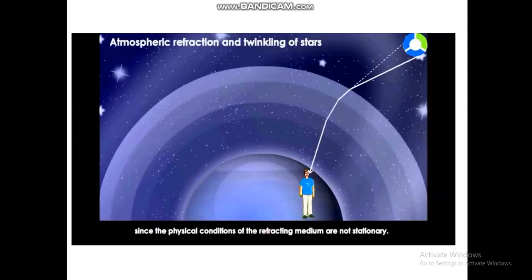Next we'll see. Here you can see, consider this is our earth, and around the earth we have our atmosphere. So what is atmosphere? In social science or in general knowledge, we know what atmosphere is. Around the earth or around the globe, there are layers of gases, and these layers of gases together are known as the atmosphere. Along with the gases we have water vapor, dust particles, and many other things, and these are collectively known as the atmosphere.